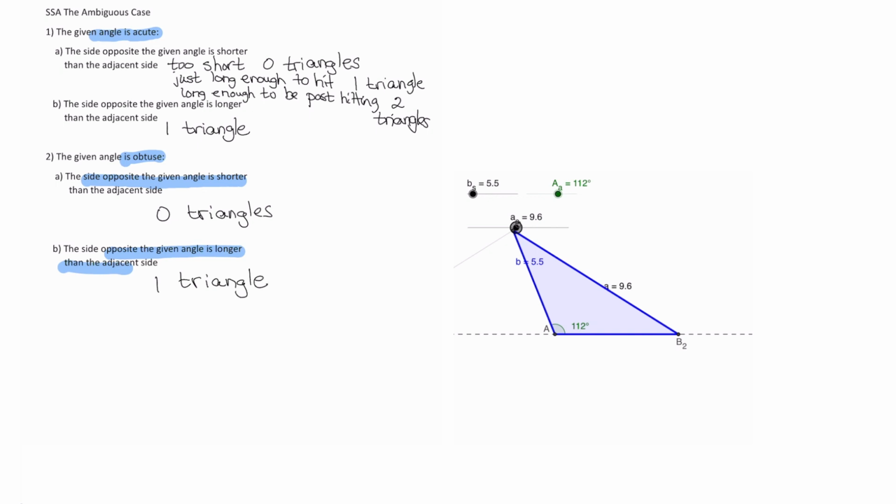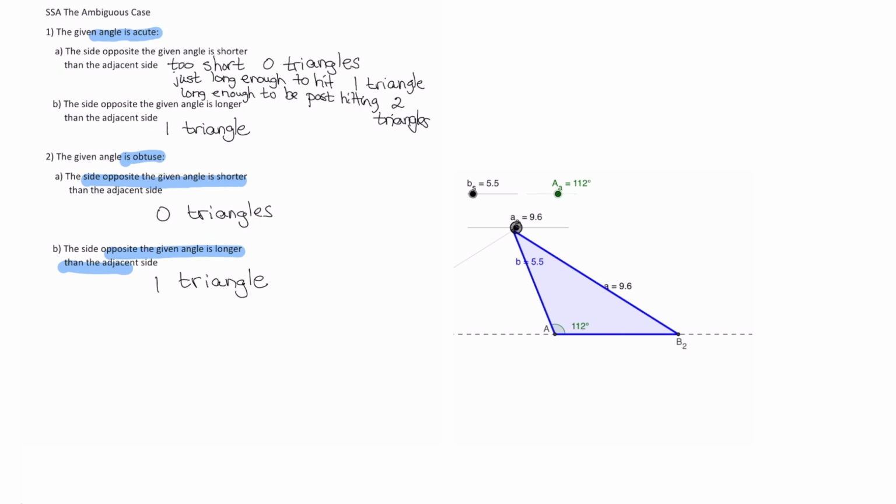So if you have the given angle as acute, and the side opposite the given angle is shorter than the adjacent side, that's the one where you have to really put on your thinking cap and look through the different cases you might have, because it will either give you 0 triangles, 1 triangle, or 2 triangles. It will show in your work though. It will be 0 triangles if you get an error when you're applying the law of sines. It will give you 90 degrees back for that side opposite the one that originally was adjacent to the given angle, if it gives you 90 degrees. And if it gives you an acute angle for that, you know you've got the two cases.